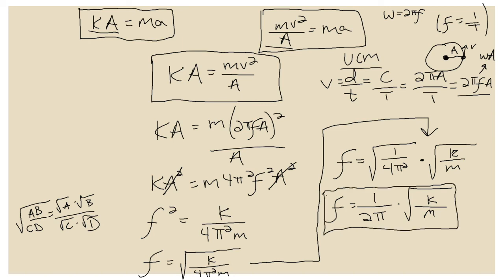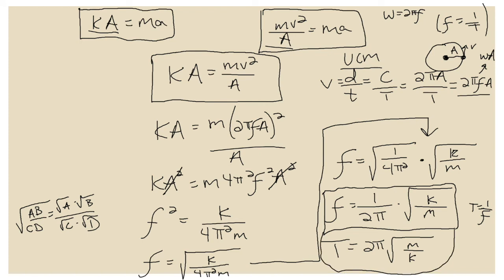And what I think is really interesting here is that now that I have an equation for the frequency, I can very easily come up with my equation for the period. Because the period is the inverse of the frequency, meaning all I have to do with a frequency is flip it to get the period, all I have to do with all the terms in this equation is flip them. If I take the inverse of 1 over 2 pi, I get 2 pi. If I take the inverse of the square root of k over m, I get the square root of m over k. And that's my equation for the period.